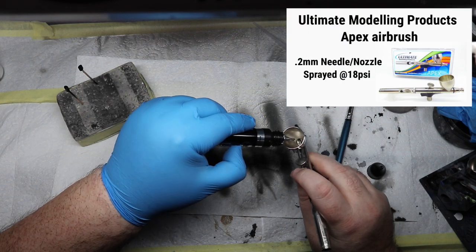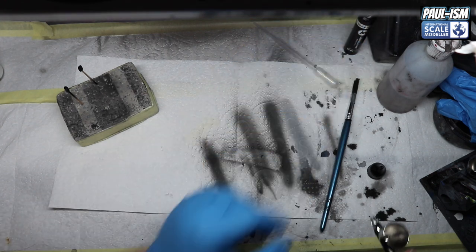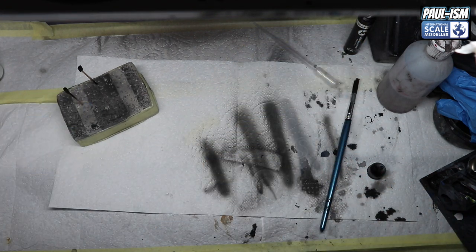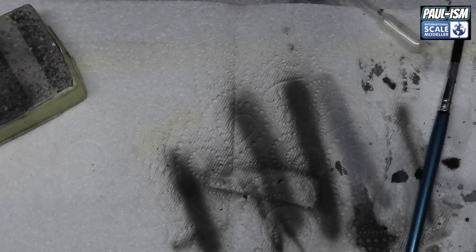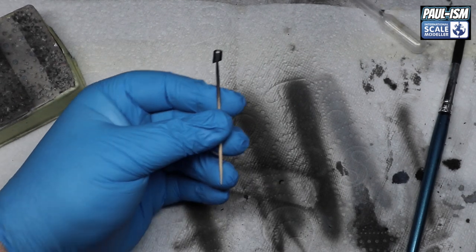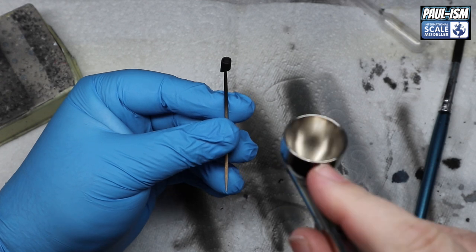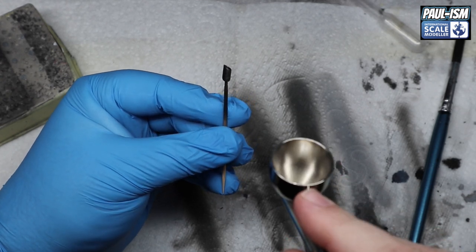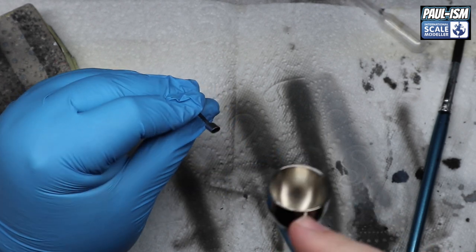So we add a few drops to our Apex. This is the 0.2mm needle. We're at about 18 psi. We've already sorted the seams on the exhaust. They were chromed from Tamiya. And I was going to strip them using bleach, but once we dealt with the seams and the sprue markers and what have you, it was easy just to sand the whole thing and remove all the chrome that way. I then primed it in UMP black primer. I'm going to add a couple of coats of the Molotow.